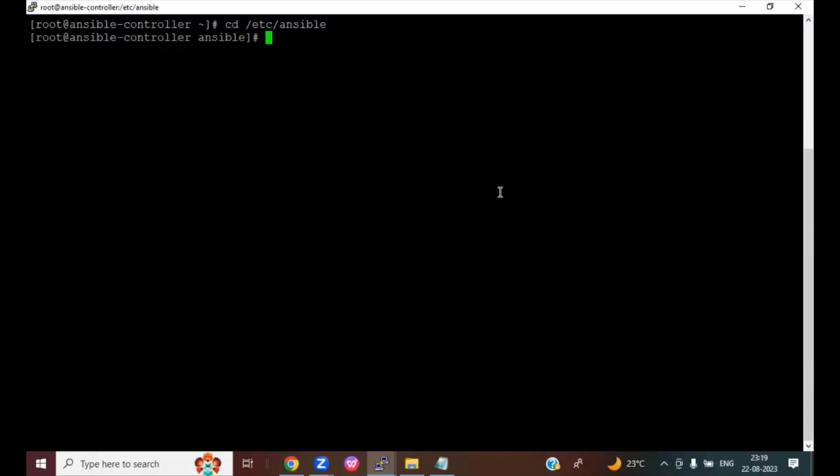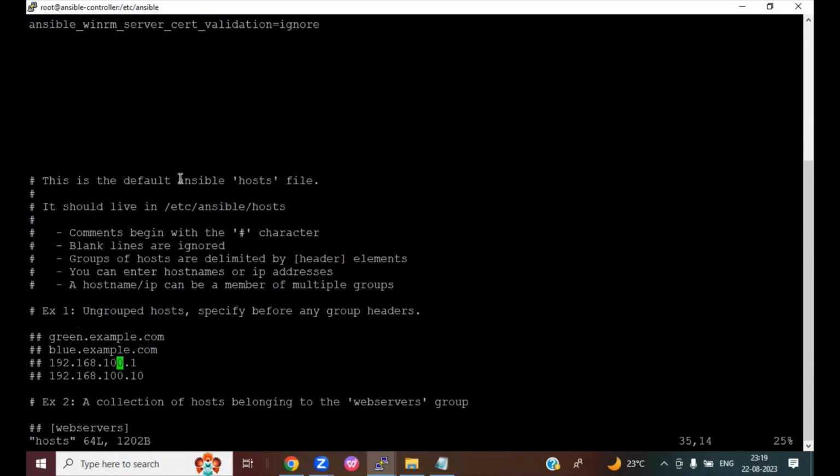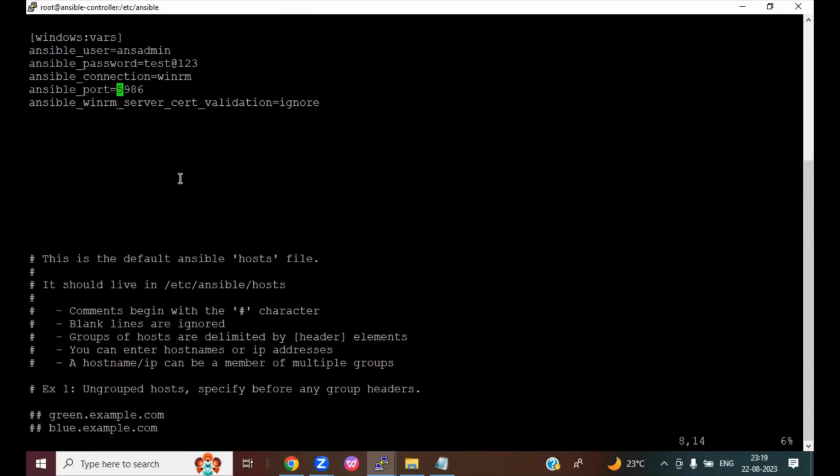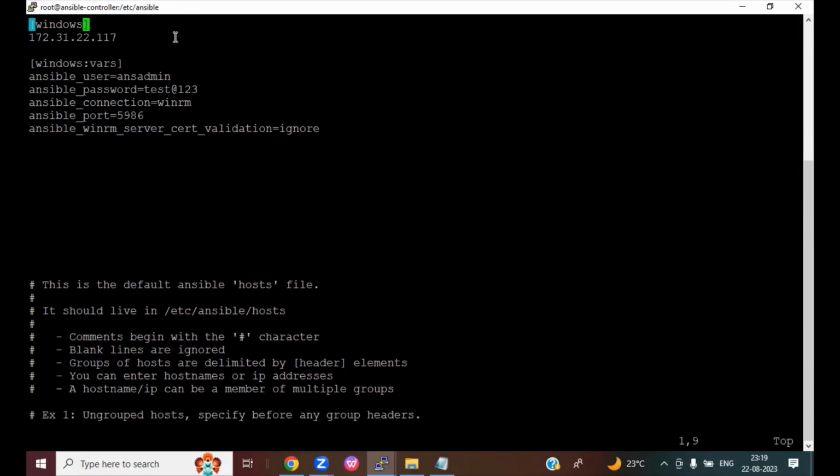Okay, so the error we received has been fixed now. I will tell you what changes I have made. If I go into the host file, these are all the entries we had given, right? You can see there is a section called windows in which we have entered the IP address of our Windows client. Basically this section was not there. I just added it. Then windows:vars, right?